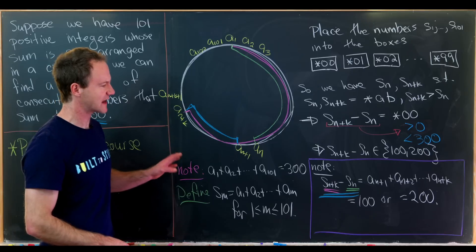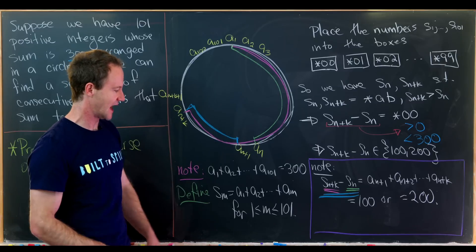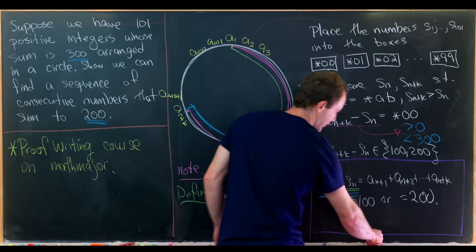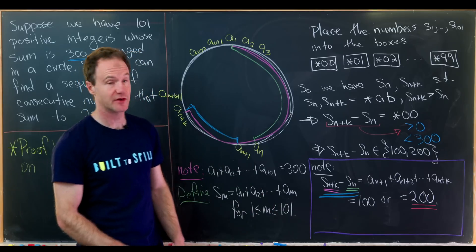Okay, good. Well, now let's notice that our goal is for consecutive numbers on this circle to add up to 200. And perhaps they equal 200. In fact, if they're equal to 200, then we're done.